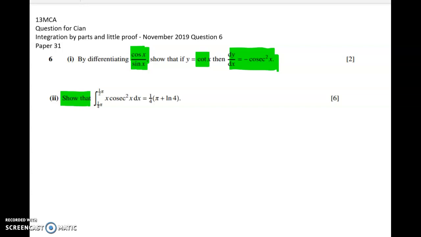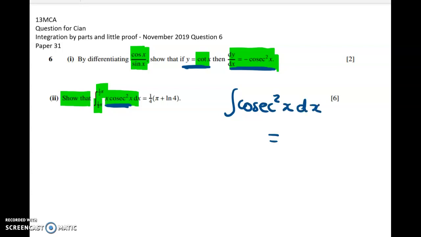So we're going to integrate x cosec squared x dx between these limits. You should be able to see pretty quickly that this is going to be integration by parts, and we're going to use this result that we've got up here, even if we can't do that proof. So when we're integrating cosec squared of x, we can see just from that first part that we will integrate and get back to negative cot x plus c. So we're going to use that. Right, so let's look at part 1 first up.